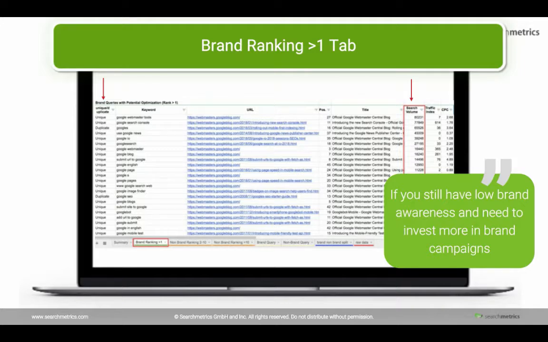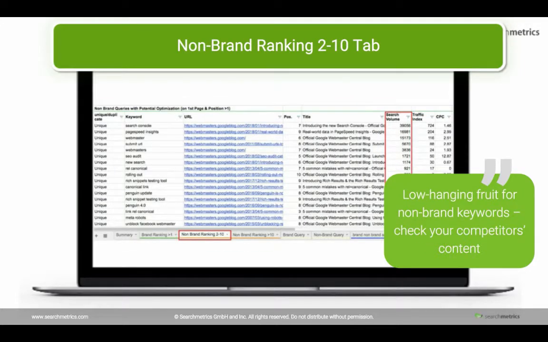Then the second tab, as we mentioned before, is the low-hanging fruit, mostly for non-brand keywords. You can also check your competitors' content in the SERPs, basically which website is ranking on position 1 and what.